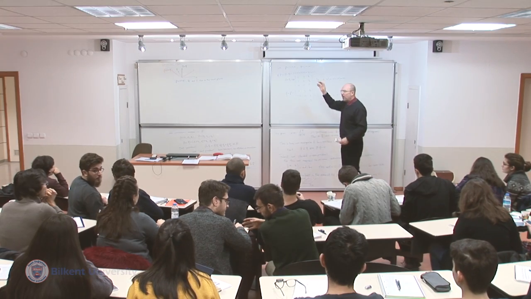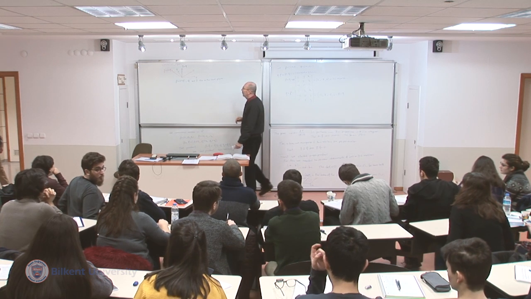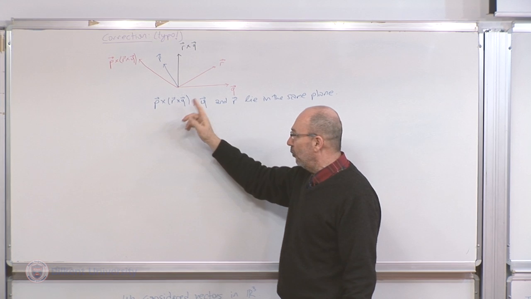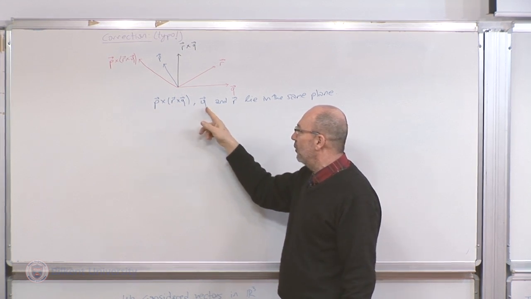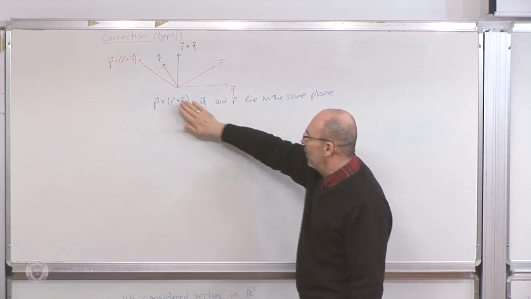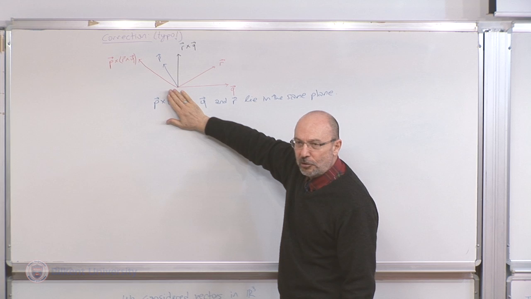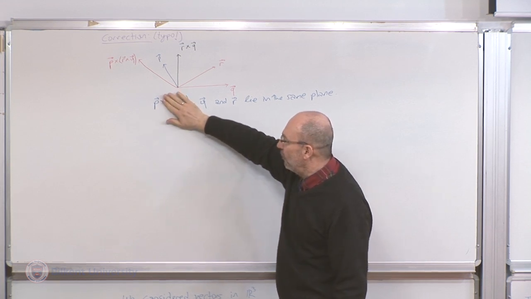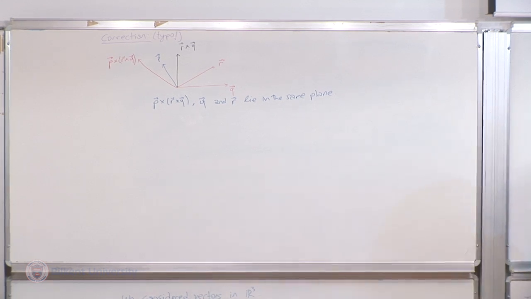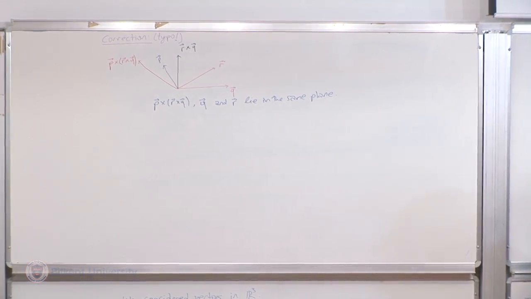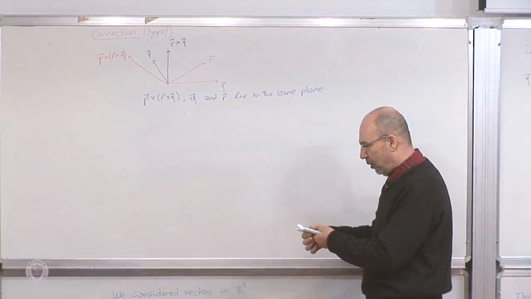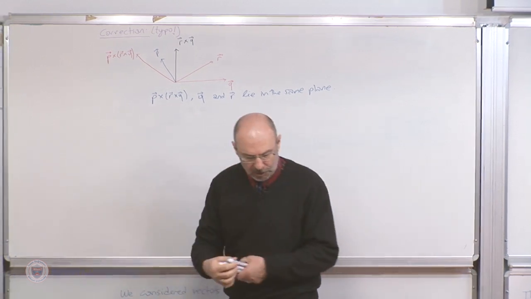Okay, so last time I explained this triple cross product, and I wrote that this vector is given as a linear combination of these things, and in the final statement, instead of writing this, I wrote this. So in your notes, just correct that. We don't have this, we have this. So these three red vectors lie in the same plane because they are all perpendicular to the same vector r cross q. Okay, so that's the correction.